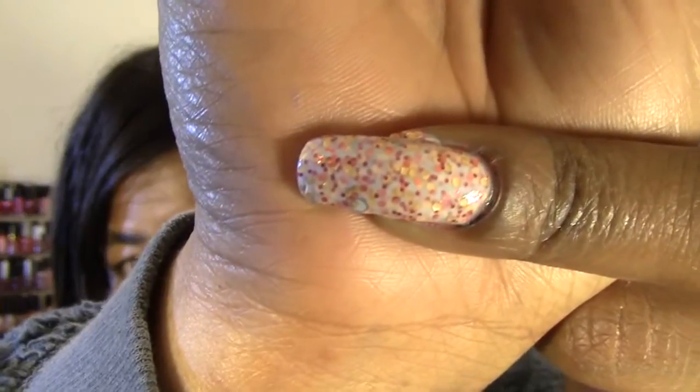No application issues. It does have a fairly smooth finish. You can kind of feel the glitter, but not to the point where you're going to need tons of top coat to smooth it out. So yeah, pleased with this one as well. Application was just absolutely no issues at all. So again, this is Starburst by Orly. Two coats, easy application, good distribution of glitter.